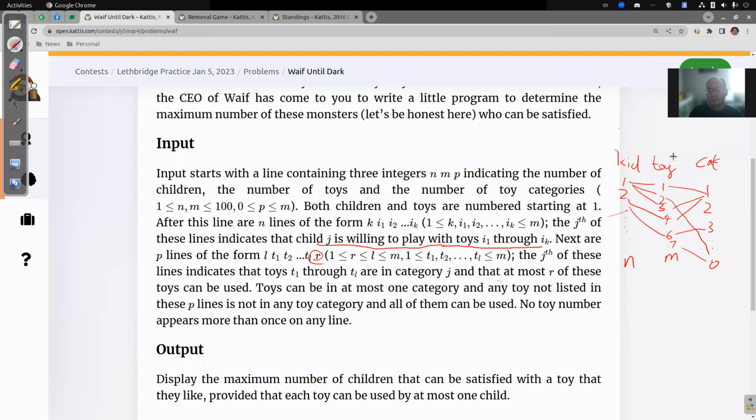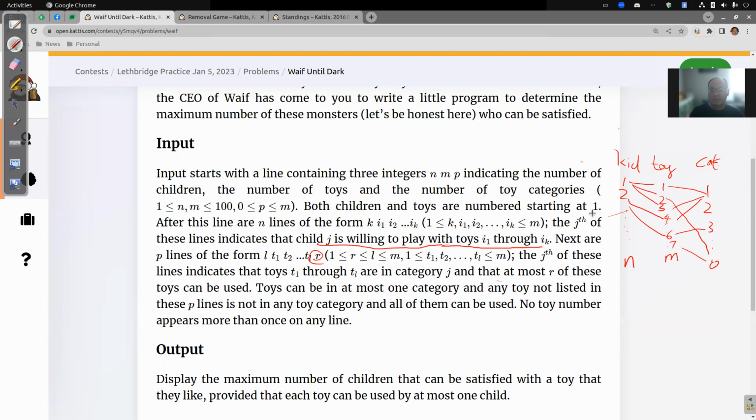The fact that there's a category that limits how many of each type of toy you can use turns it into a little bit of a maximum flow problem. If you have taken 3200, we had a problem for counseling that is very much similar to that. In that problem, there was a student club for people, and there were political parties. Each club can nominate 1 person, but you don't want too many people from the same political party to be present. So that's pretty much the same problem.